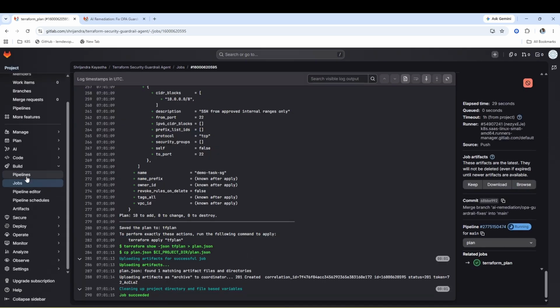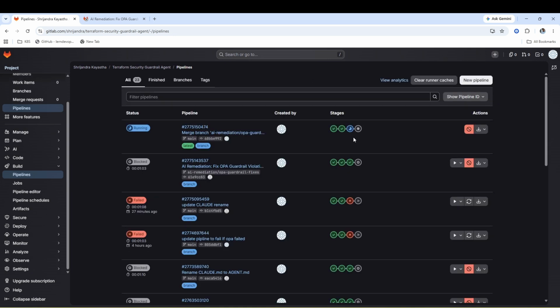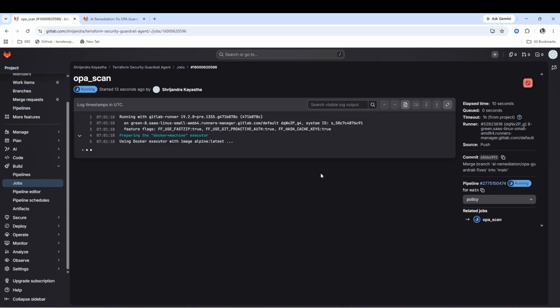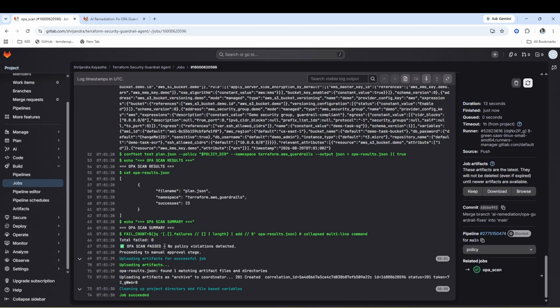So the Terraform plan succeeded, and OPA scan passed, no policy violation detected. So this is our main result. Total failed 0, job succeeded.